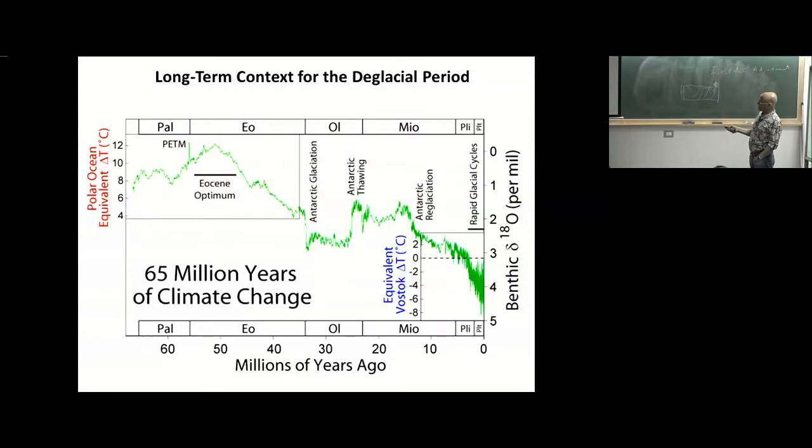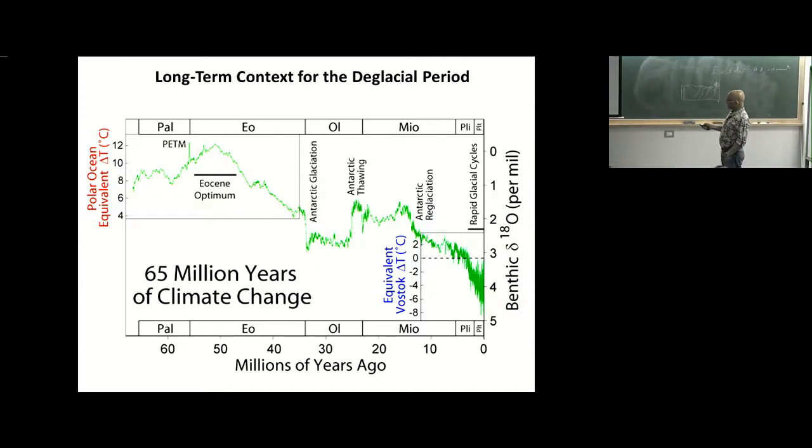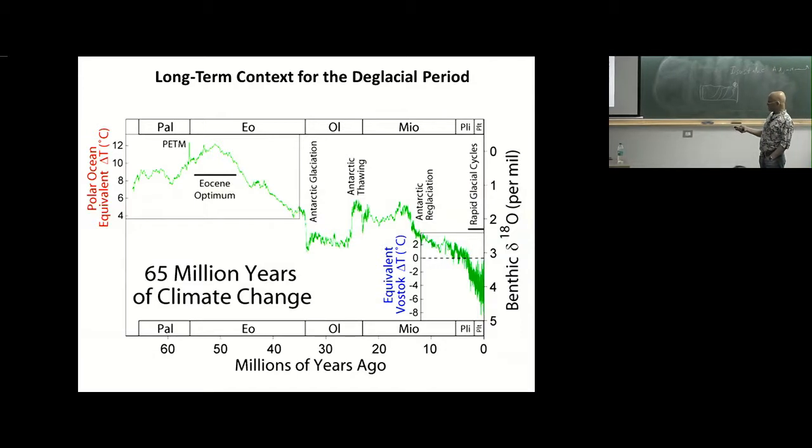Before that, we had the Eocene optimum. We mentioned the Paleocene thermal maximum. We talked about the Cretaceous hothouse, and we said there was a change of time scale going from 41,000 years to 100,000 years. We don't have a very clear explanation as to exactly why that happened. There are many theories, some more convincing than others. But nonetheless, there is this Pliocene and Pleistocene. Pleistocene is the last couple of million years where the 100,000 year cycle kicked in.